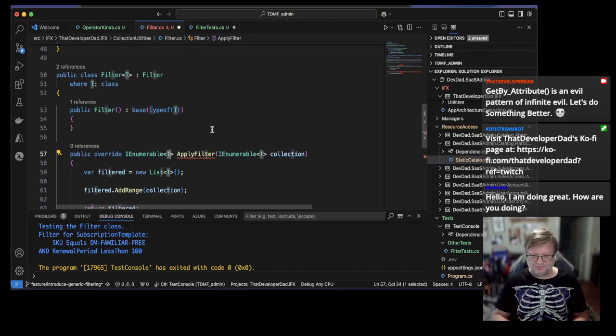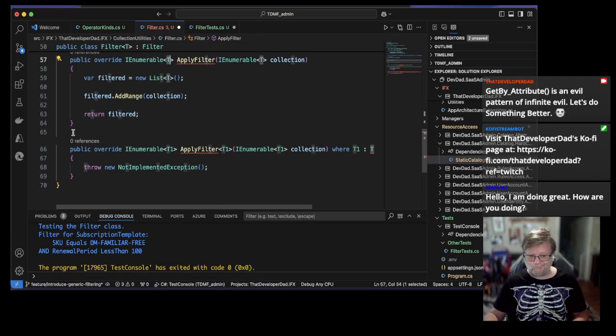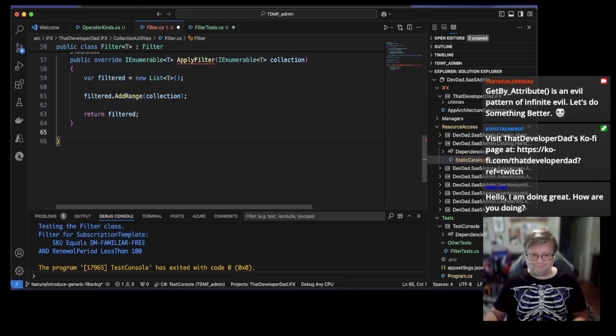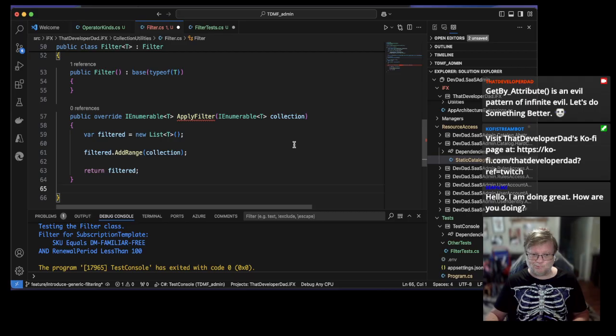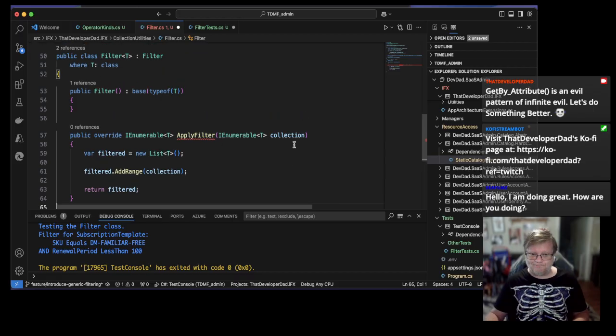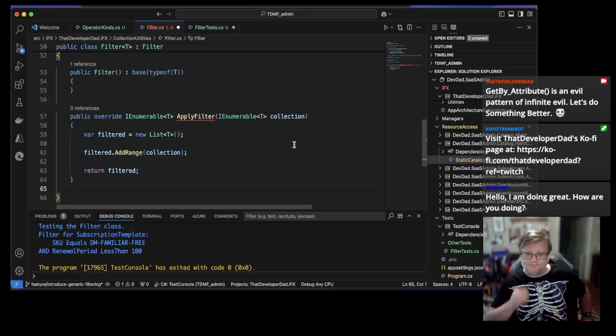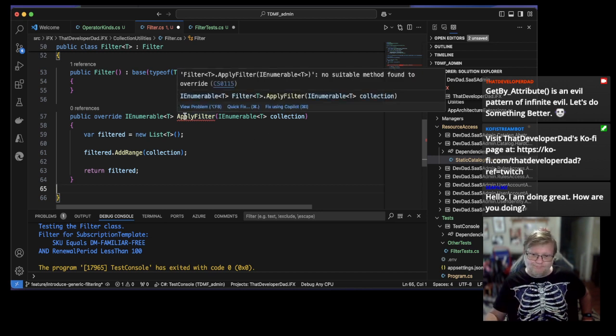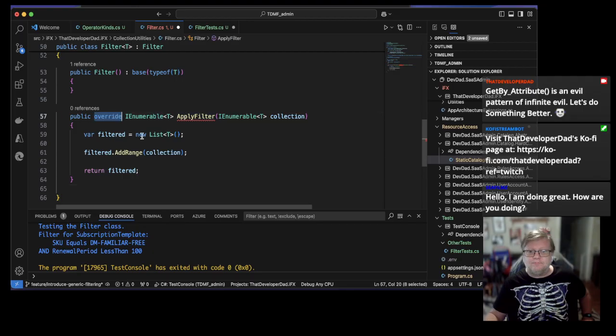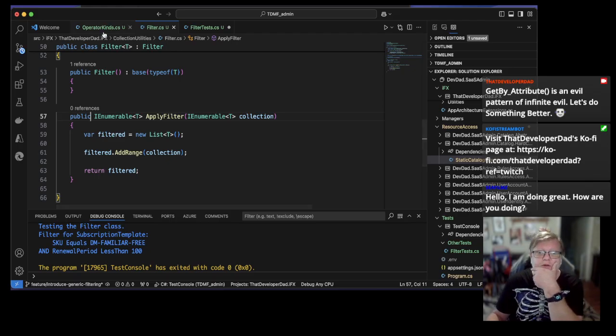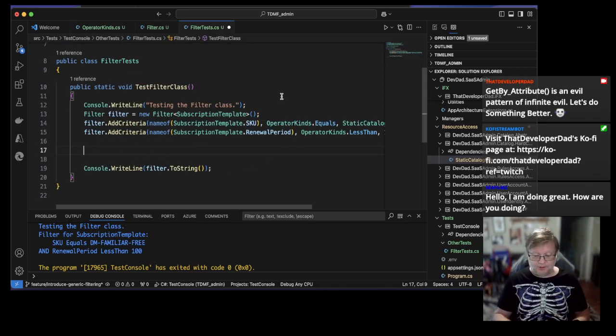I'm just going to have to go. Let's get rid of that. File save.